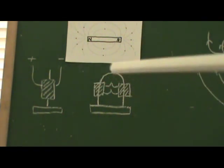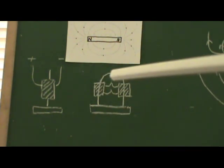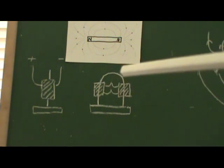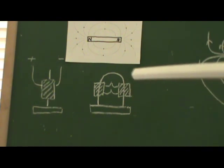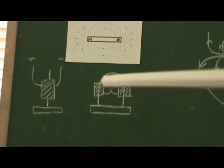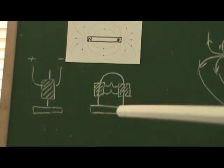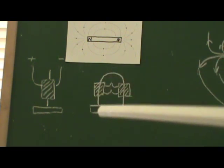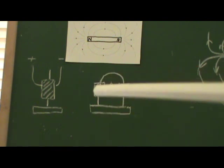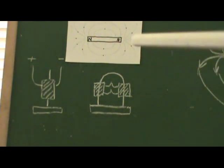Leedskalnin's PMH, and that's short for Perpetual Motion Holder, if you want to look it up, is a U, and he has 2 coils. Now you can do this with 1 coil. You don't have to have 2. Lots of people have done that in the past, made videos of it and showed. But with Ed's electromagnet setup, you just pulse a little bit of electricity into those coils and it picks up the iron, and then it's going to keep it attached to this electromagnet. And it has to do with the 2 flows of magnetism flowing within this iron, and we're going to talk about that. That's why I want to make the video, showing a bunch of stuff.